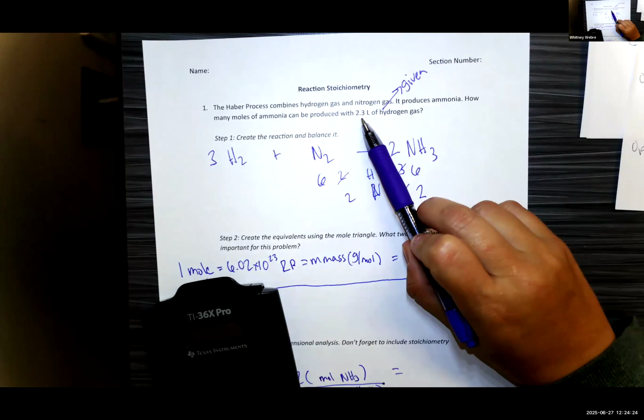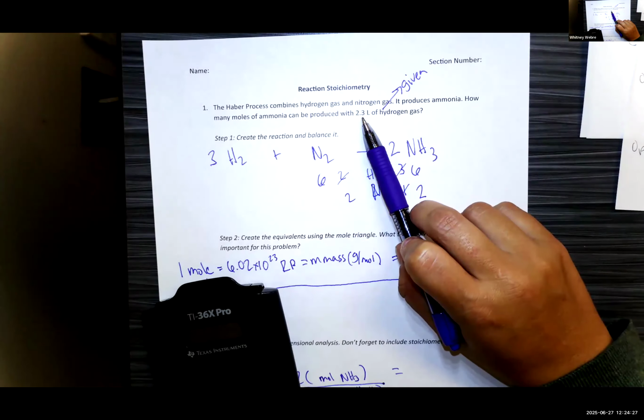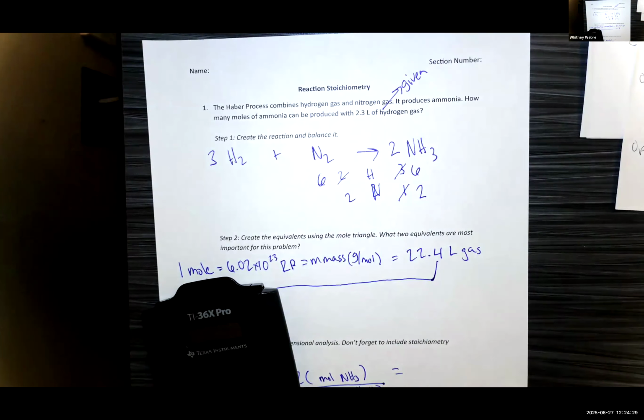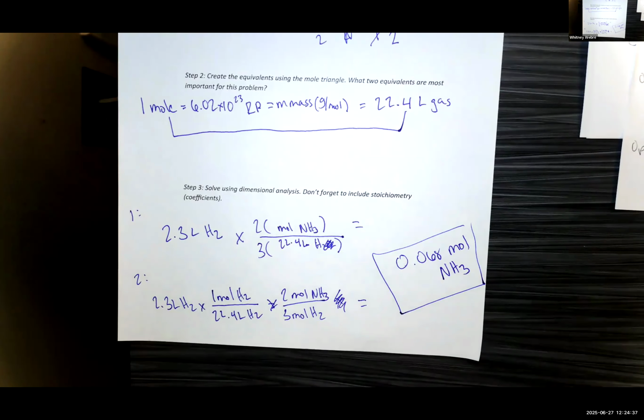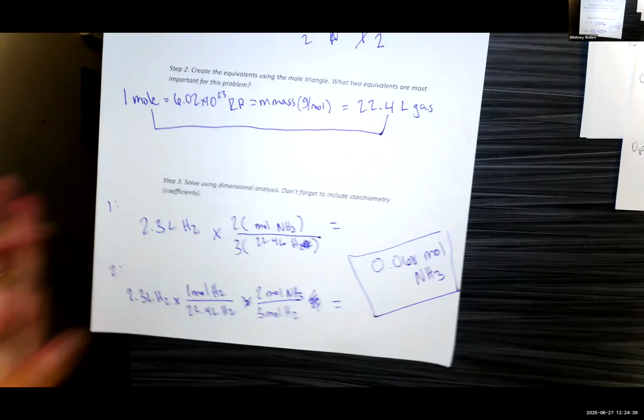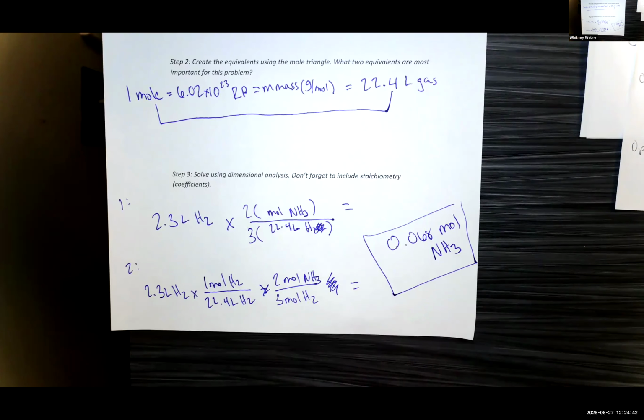Remember also, if there are 2 sig figs here, you want to be consistent and have your answer be to 2 sig figs. So 0.068, and that would be mole of NH3. And show all work to get full credit if this is a short answer. You don't need to show 2 options. You just need to pick the option that works best for you. And make sure you got that same number as me, because if you didn't, we gotta fix the calculation. Maybe it's my calculator, but we need to be able to fix how we type things in now.